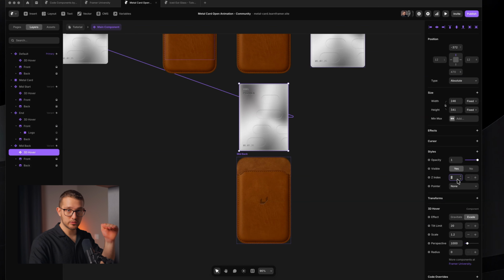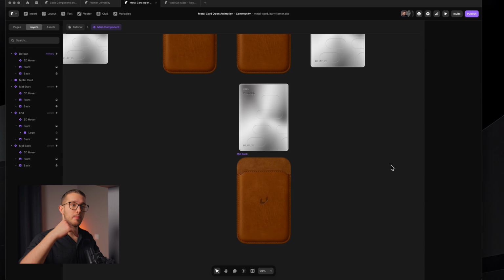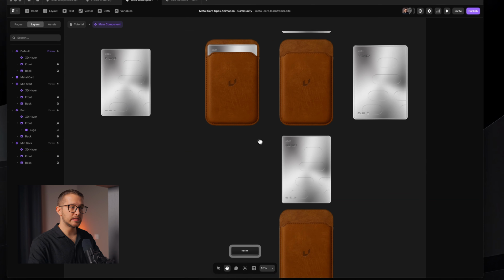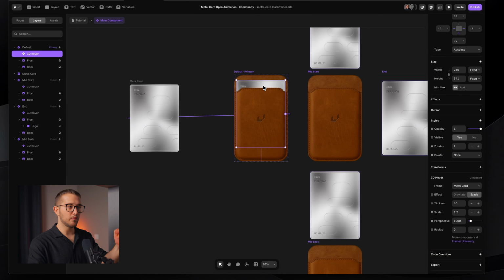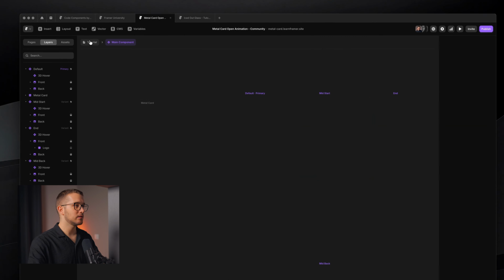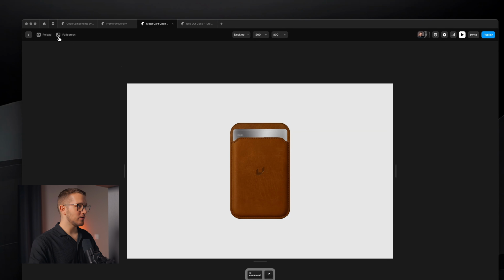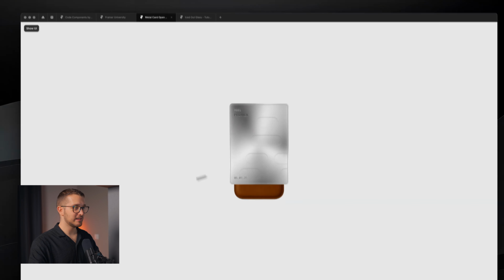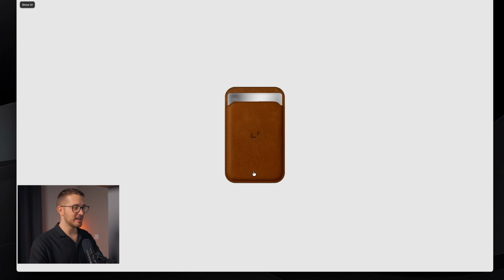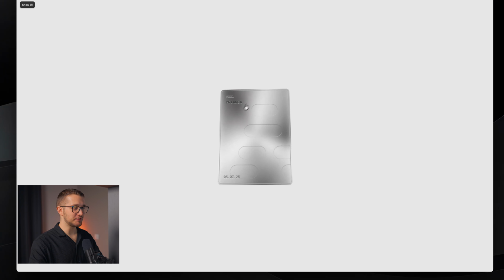So it hasn't moved up already, it's just here, but it's already moving back because the z-index is dropped back to z-index 2. So all you have to do is set the z-index to 4 here, so it's still above the wallet while it's moving up. And when it's up there, it is now safe to change itself back to z-index 2 when it eventually moves back down on the default variant. As you can see here, it's set to z-index 2. So now, hopefully, it's gonna work nicely. I can click, I can hover, I can click again, and yeah, the interaction just works perfectly.